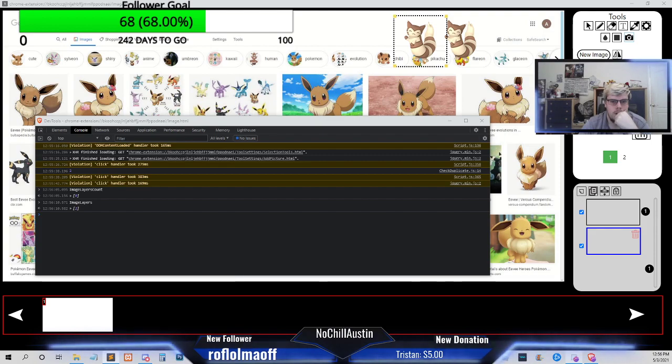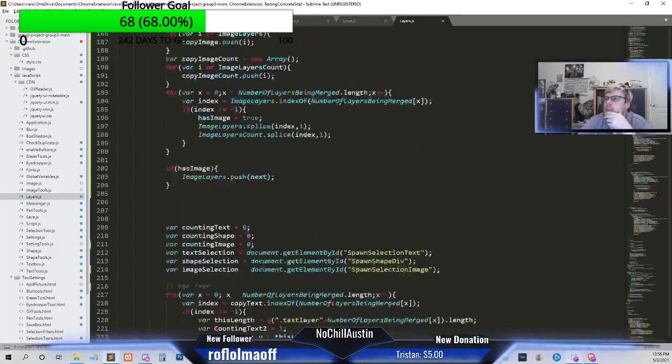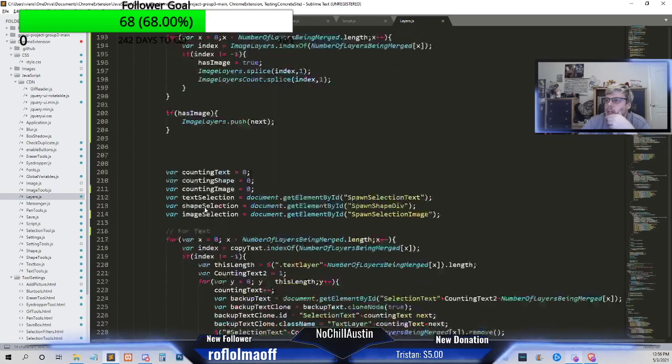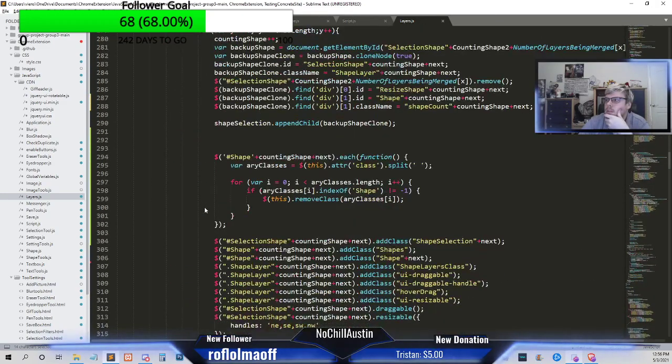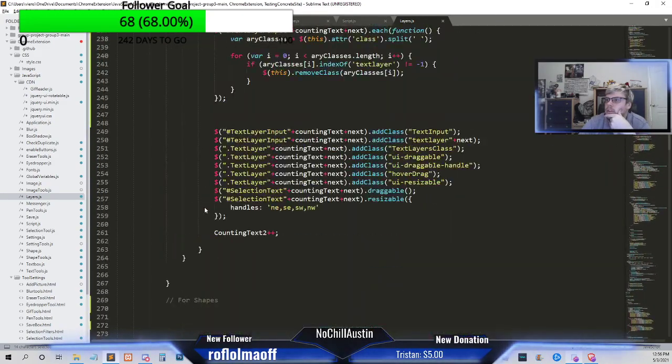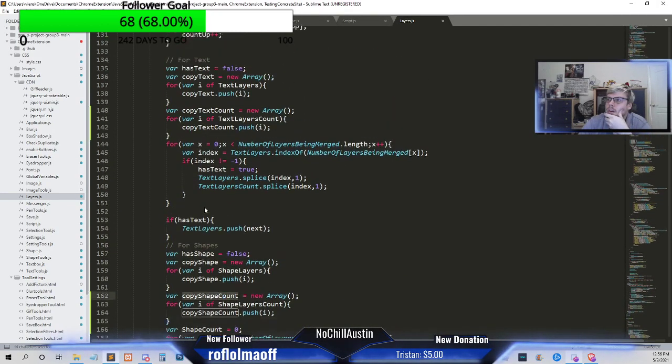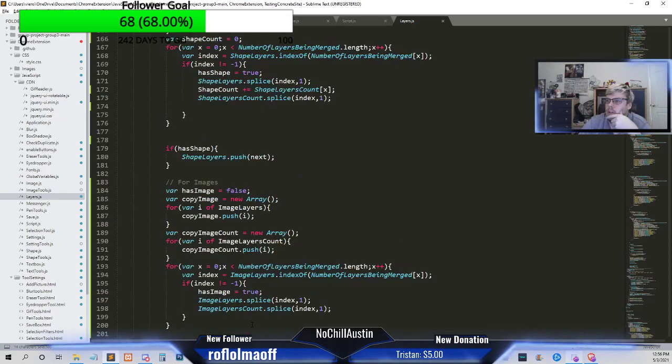Why did I do copy shape count if I never used it? I guess maybe just to have in case? I don't know. Where's images? Here. Shape count.